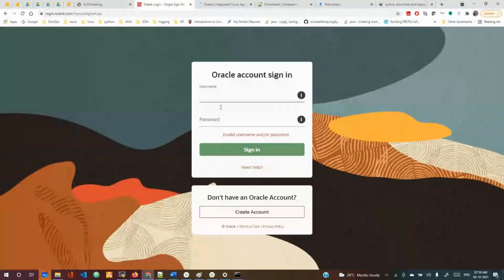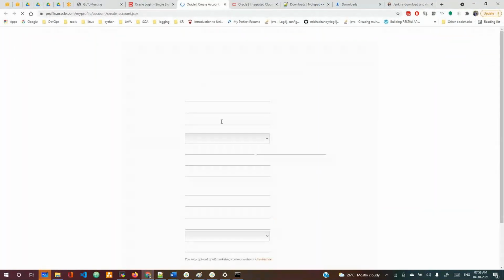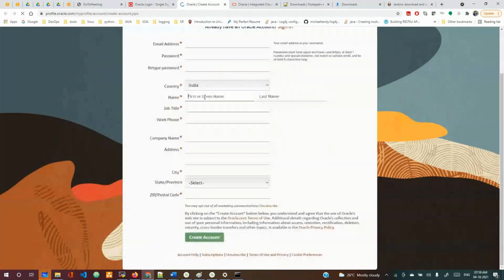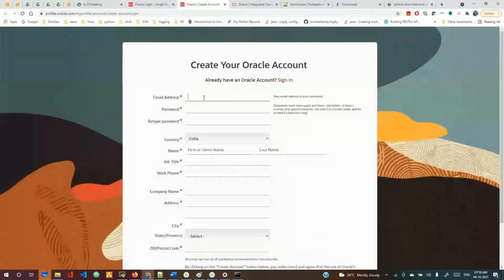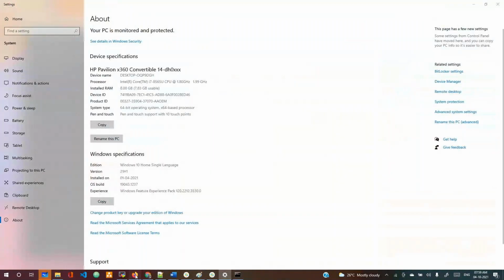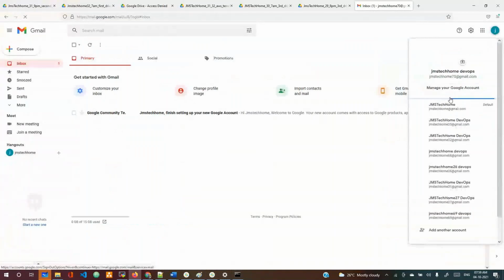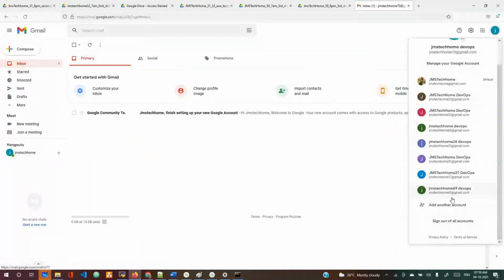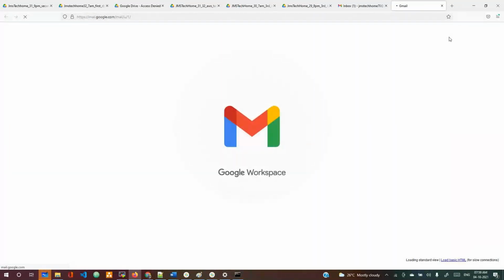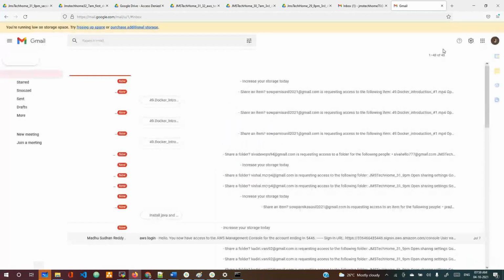Hmm, I'm not sure. But or else you can do one thing: create an account. There are a lot of pages to download this. My God. Let me open the JMS Tech 28 mail. Let's make it very, very fast here. Okay. Let me show you that setup for Windows system.